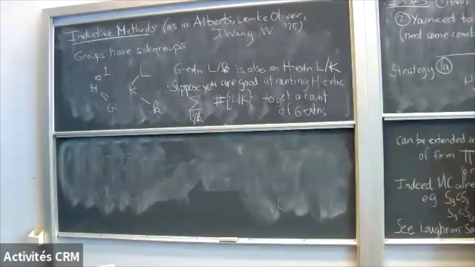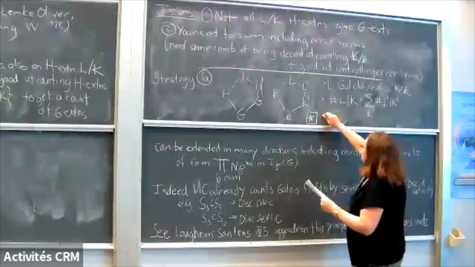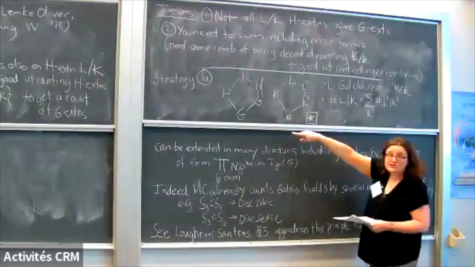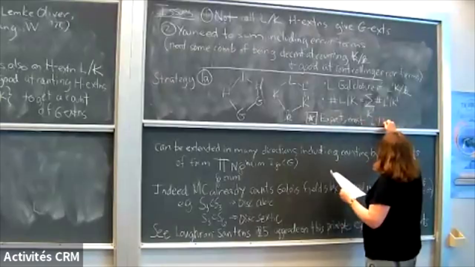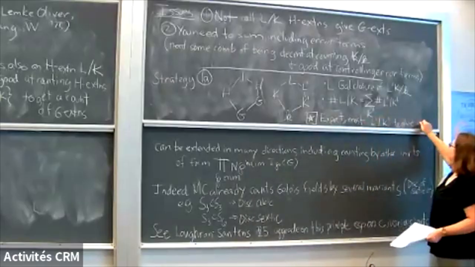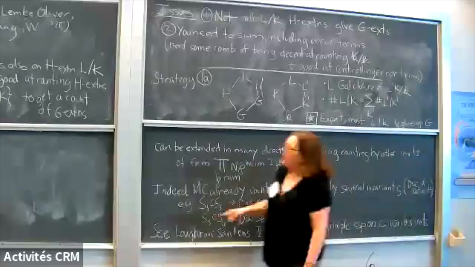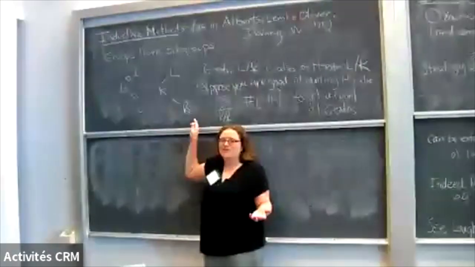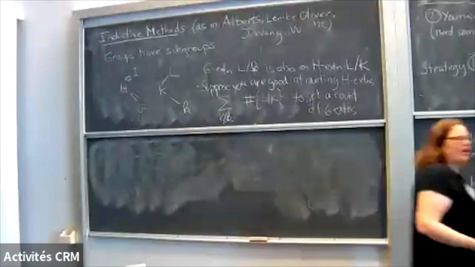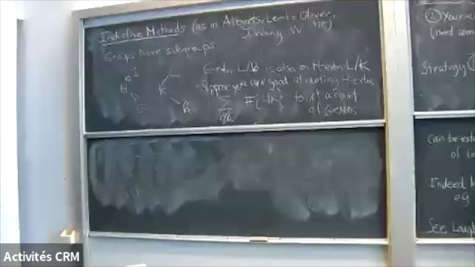So the key aspect of this strategy is to build a situation where you pick these groups such that you expect most L prime over K prime to give the group G. I could have said up here, in our original diagram, let's try to be in a situation where most L over K give the group G, but that is overly restrictive, and perhaps it never happens, or at least not a lot in interesting cases.